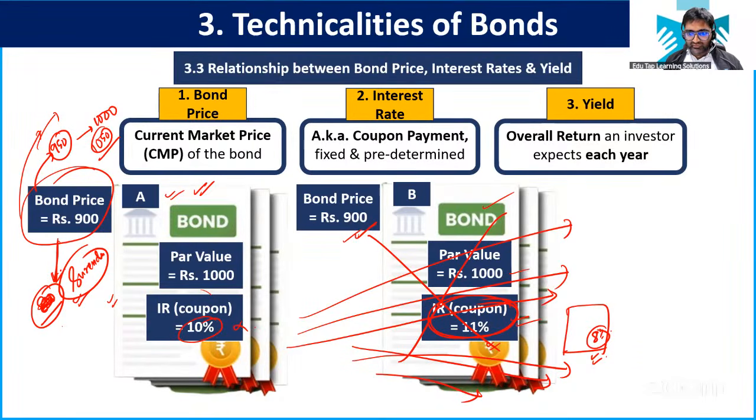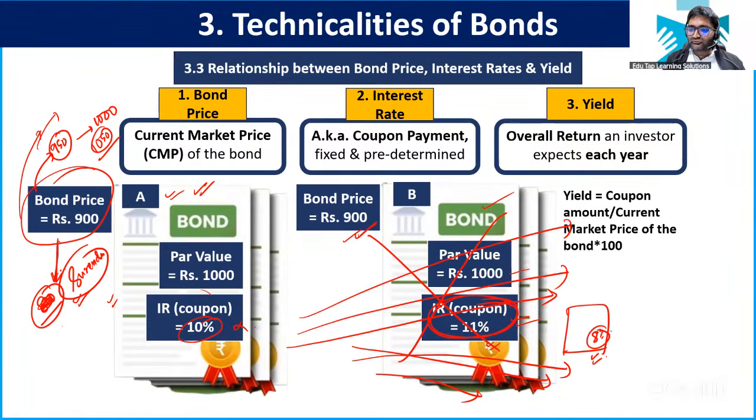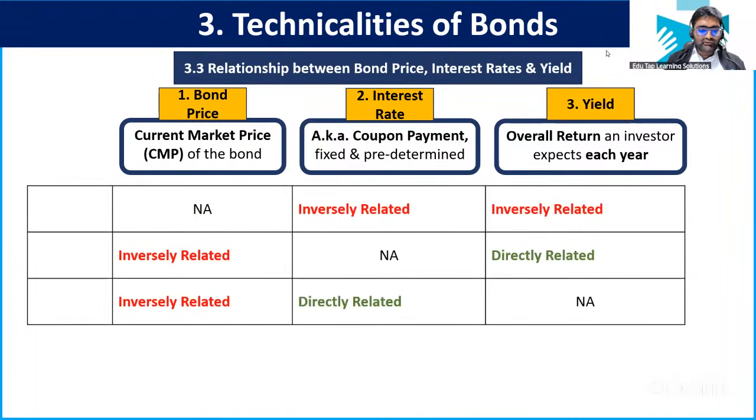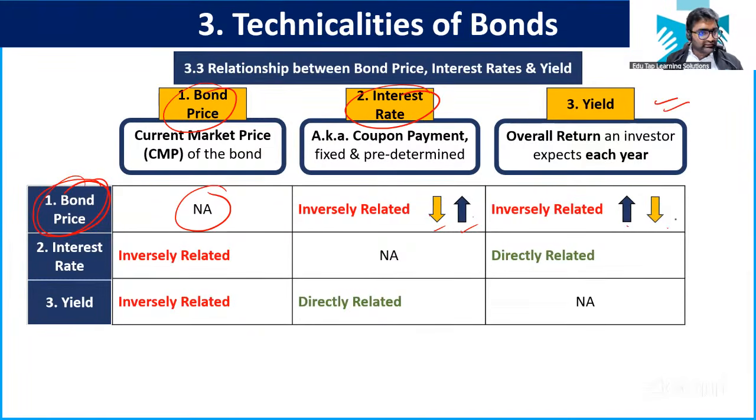Can we visualize it very quickly? Let us just have a look at this, right? So yeah, we remember this yield formula. At this very table, very quickly, the bond price, interest rate, yield, what can we say? Bond price and interest rate, they are inversely related. One will increase, other will decrease, isn't it? On the other hand, bond price and yield, what is the relationship? One will increase, other will decrease. Again, inverse relationship.